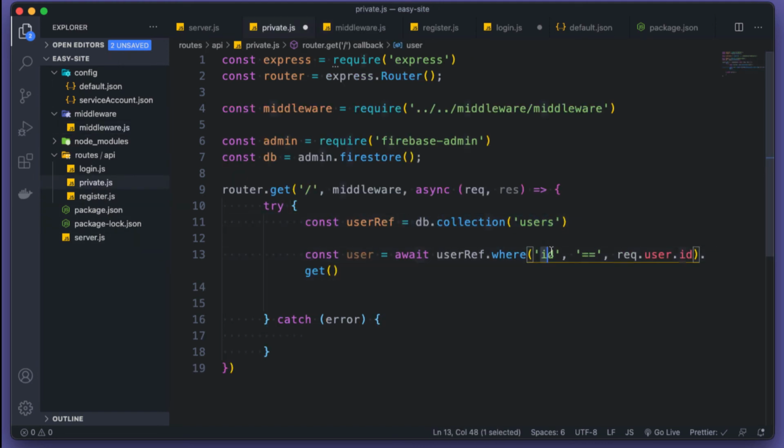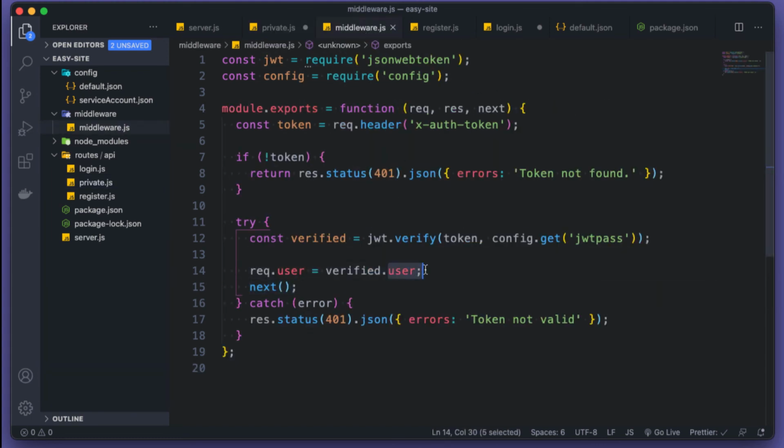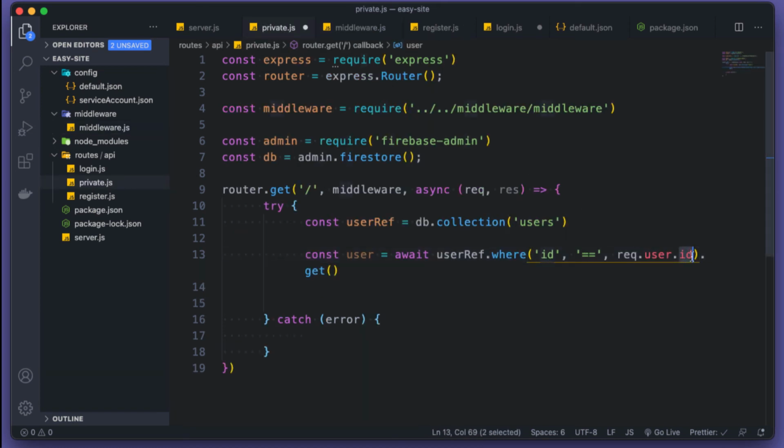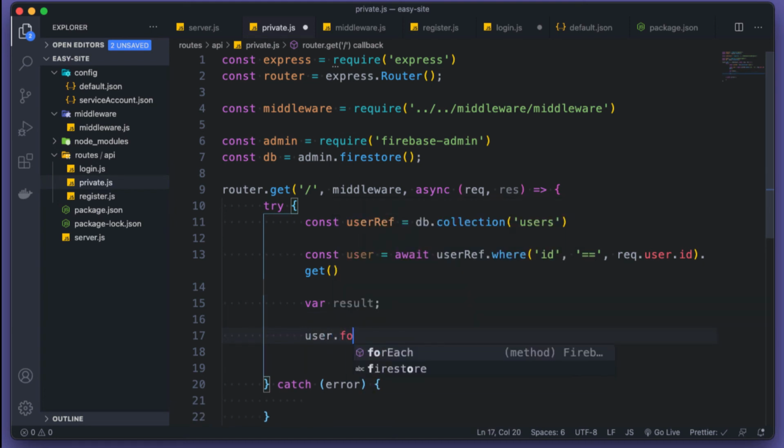Here we check if this ID, which we got from our middleware, remember, from this user, does exist anywhere in any document in the user's collection. And then we're gonna create another variable called result, user.forEach.